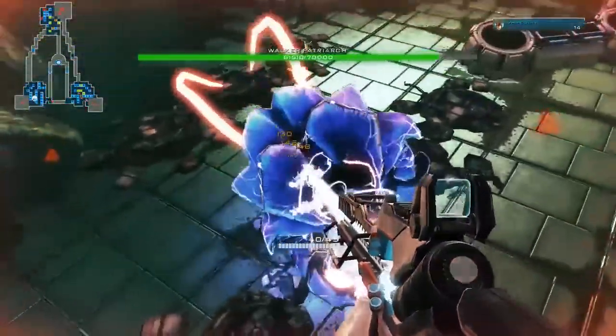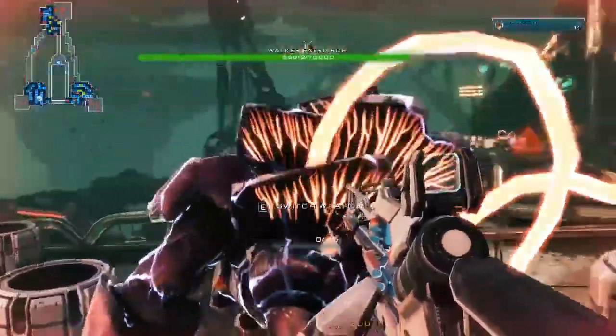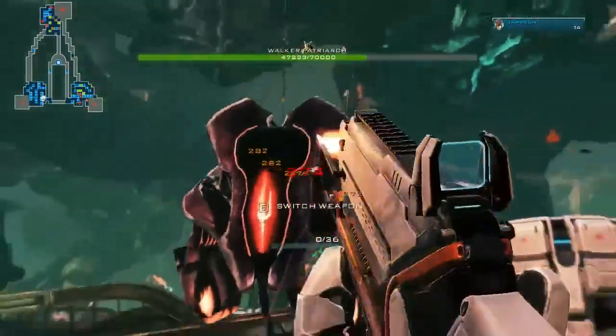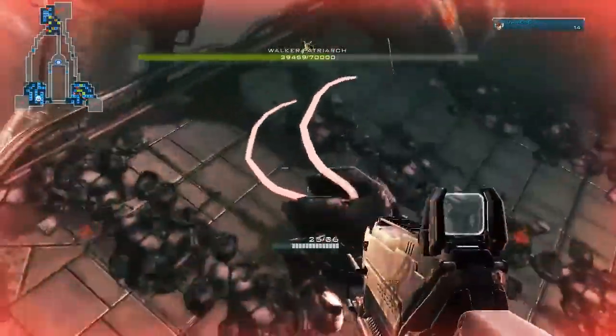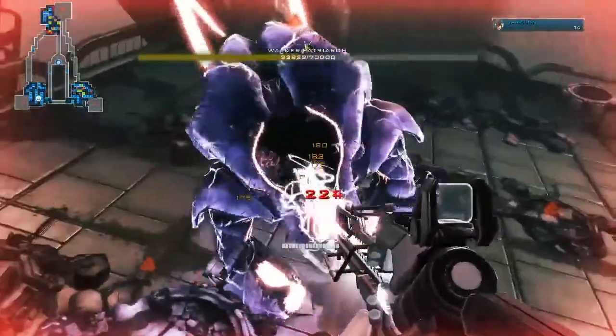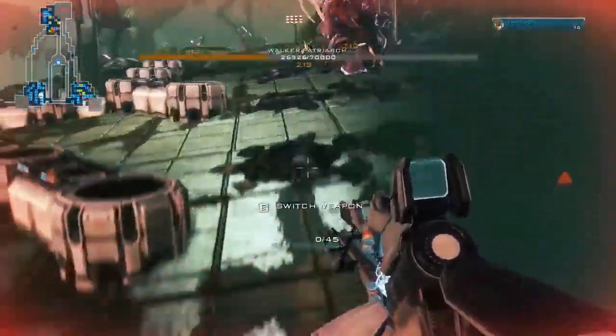Trying to jump on him, I kind of did it there. Honestly, it's probably not worth jumping on him, because he just flings me around like a ragdoll. Waiting for the part where he flings me off the edge. I think I'm just doing so good. I'm like, oh yeah, come get it, come get it. And I'm dead.